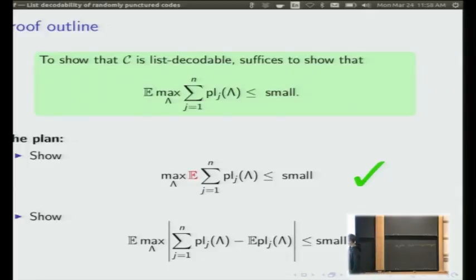But I want to take the worst possible set of such code words, and then the expectation is over which symbols I choose to keep. And so, right, these pluralities are random, and they depend on which symbols I chose to keep. There is a need for union bound. That's kind of important. That's sort of the whole issue, is that I need this deviation to be small simultaneously for all of the lambdas with high probability. So this is what we're going to try to show.